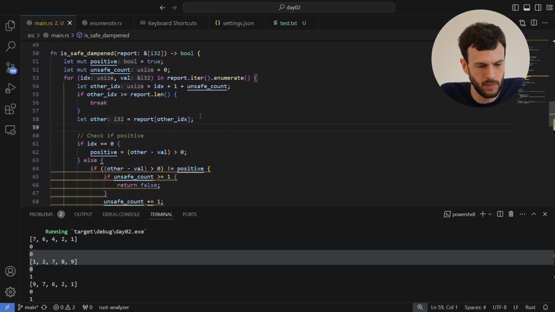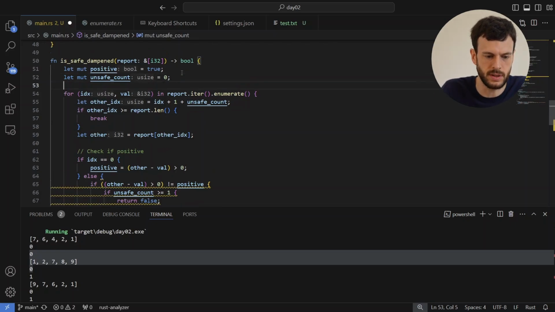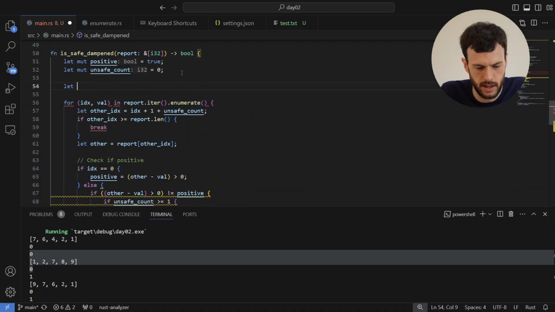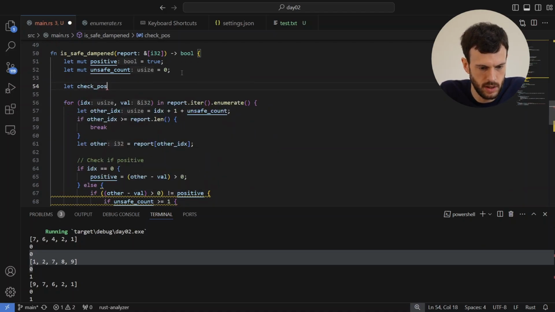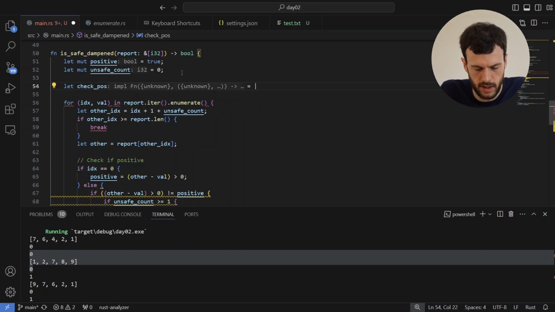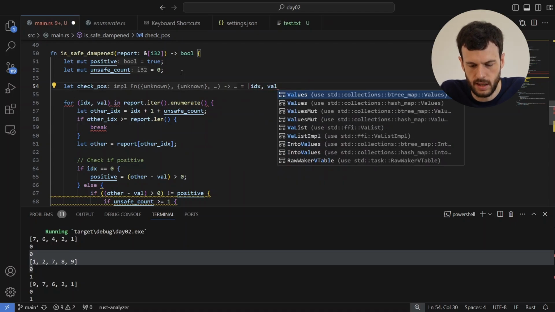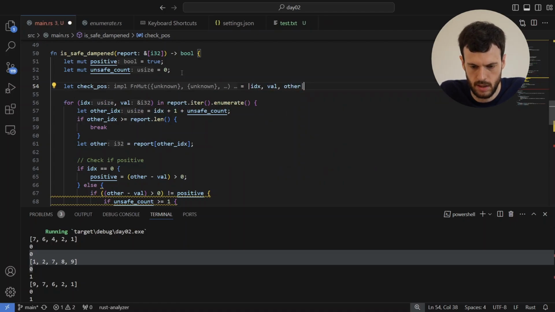So what I'm instead going to do is create a couple of closures that check the rules. So let's check pos is, we're going to give it the index, first val, and the other.